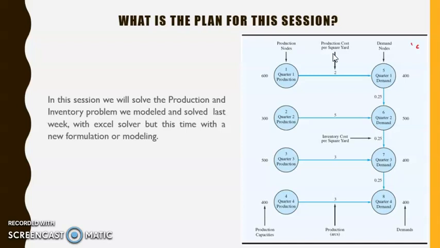Our classmate asked me if it is possible to model it in a way that we can track all the things. For example, we can say exactly how much of X15 that we have manufactured goes to quarter 2, how much goes to quarter 3, and how much goes to quarter 4. Again, I'm going to emphasize that with the previous modeling, the modeling in your textbook, it is not specified.